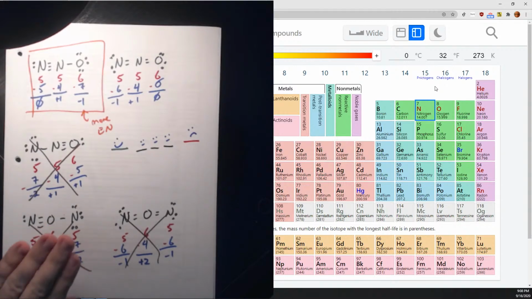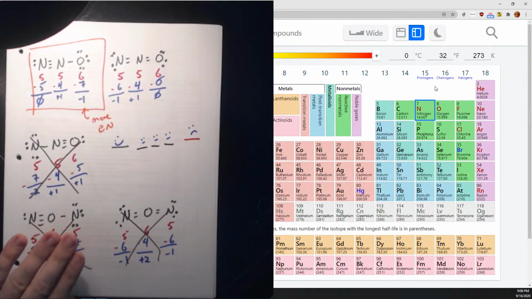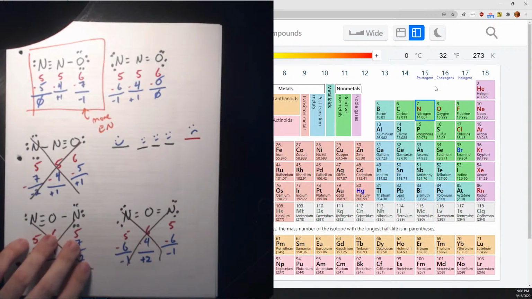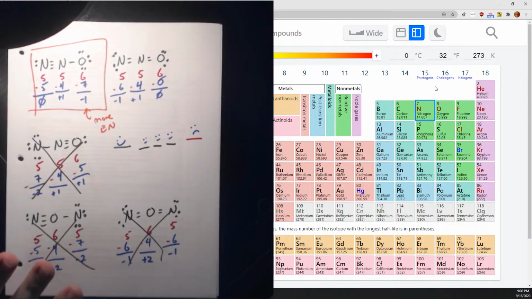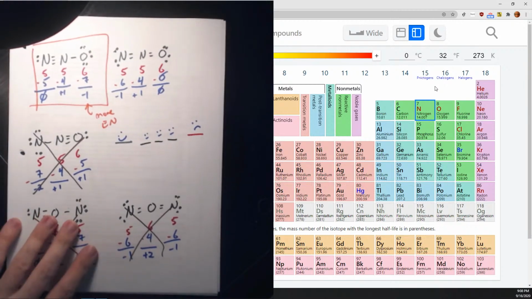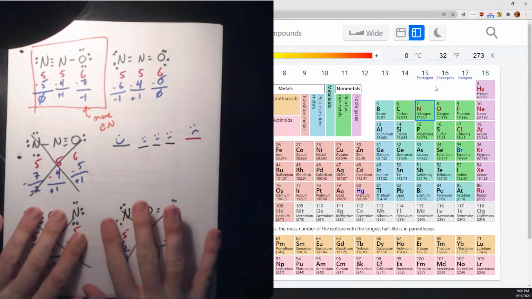You need to be able to get the correct Lewis structure in order to get the correct molecular geometry, in order to get the correct polarity, and thus know how the molecules are going to interact and all that sort of stuff. This is all really important. This is just incredibly fundamental basic chemistry that you need to build on for the rest of chemistry stuff to make sense.